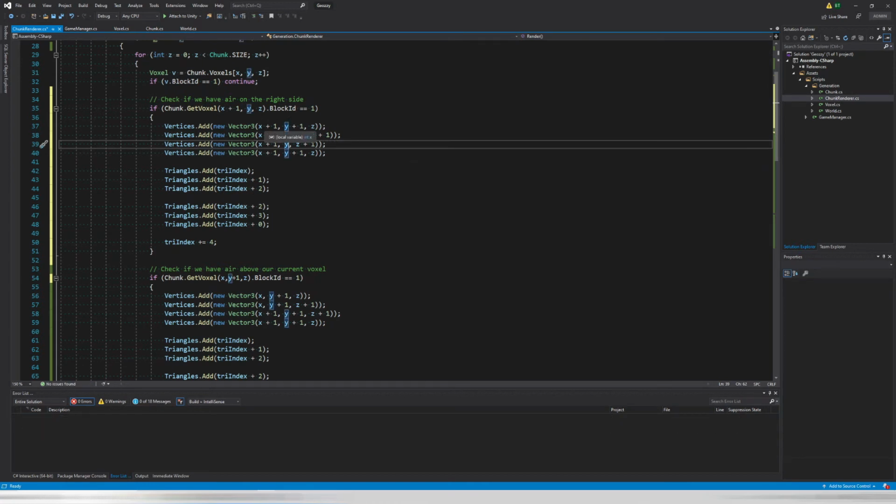So we have on the right side, up, same z, right side, up, go backward, right side, bottom, right side, backward. So this is the bottom right. And now we need our bottom left, which is this. So now this should theoretically generate our right-hand side triangle.